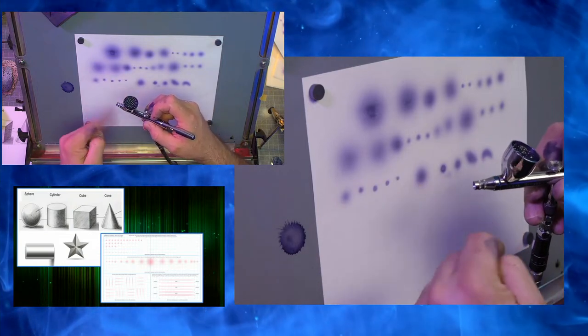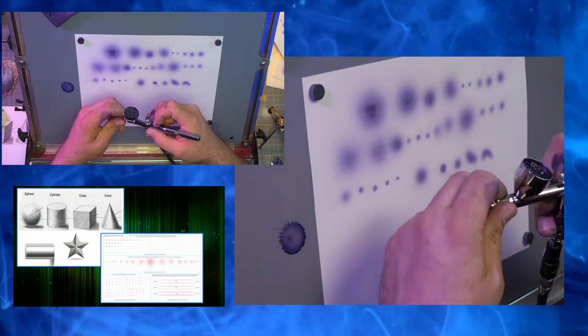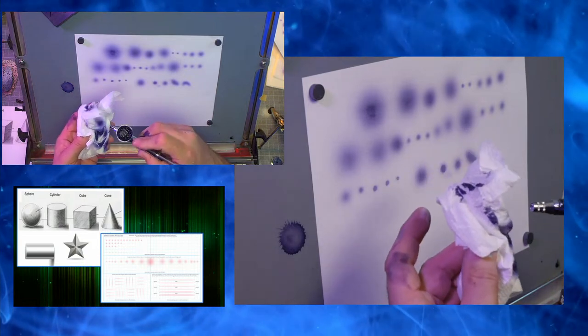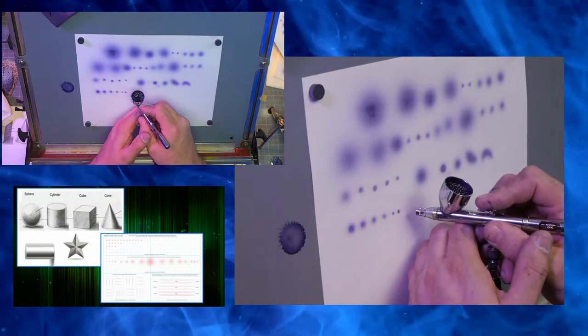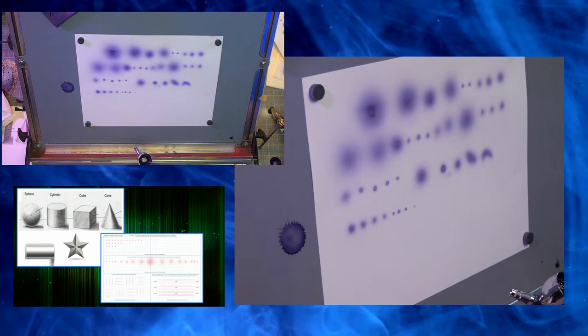And if it was a bottom feed, it would do the same thing. It would put bubbles into your cup. Very simple fix. Tighten everything up. And now you should have no problem spraying. That is the most common. There's another thing that's happening here.